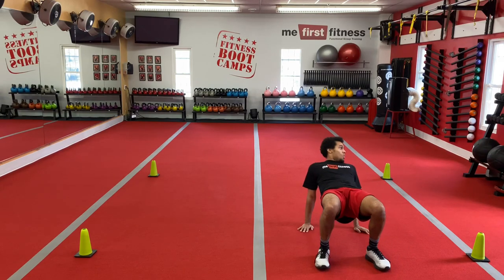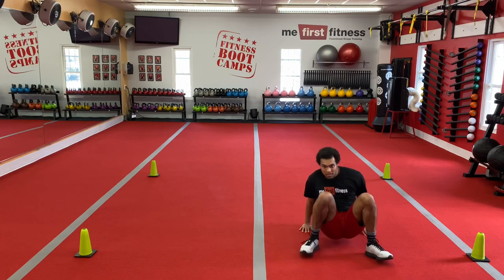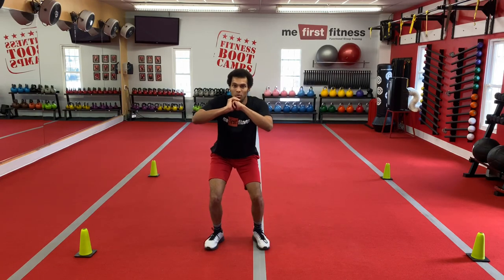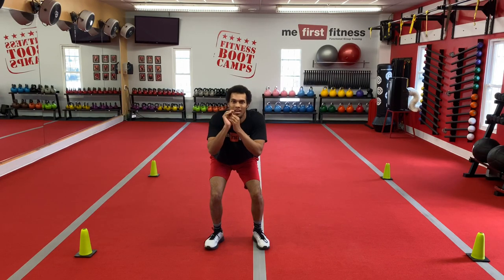Red light. How long can you hold it for? Keep it up. And hold. Keep those hips up, come on. Breathe, come on, you got it. Tighten that core, squeeze, come on. And yellow light. All the way. Red light. Hold it. Down.